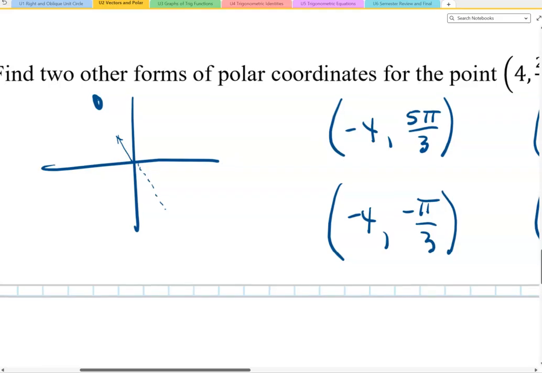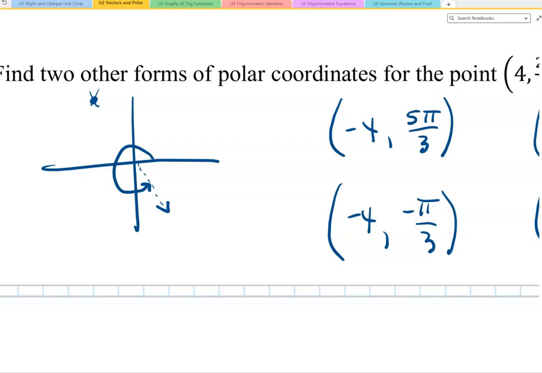So here again, the coordinate 4, 2 pi over 3 means to point in the 2 pi over 3 direction and march forward 4 steps. That's what lands us in this spot right here. Well, what are some other ways that we can get there? If I had over-rotated to this position, facing this direction and walk backwards, then I could land on this spot. That position is 5 pi over 3.